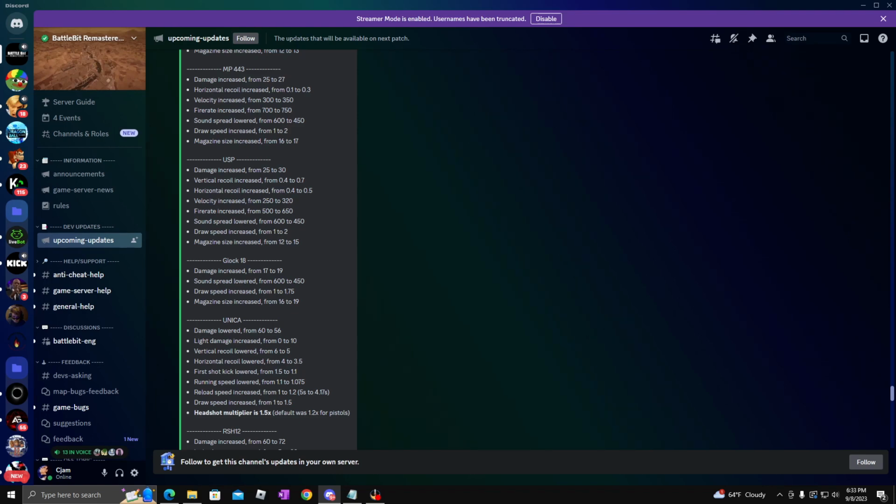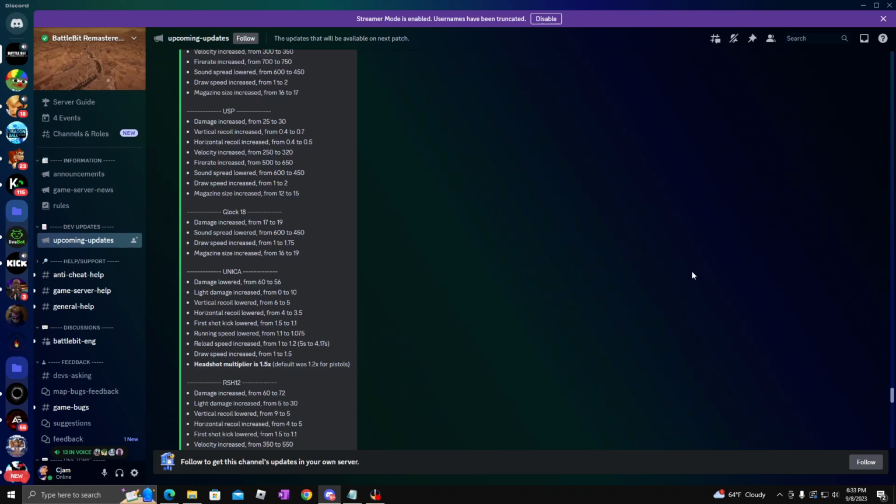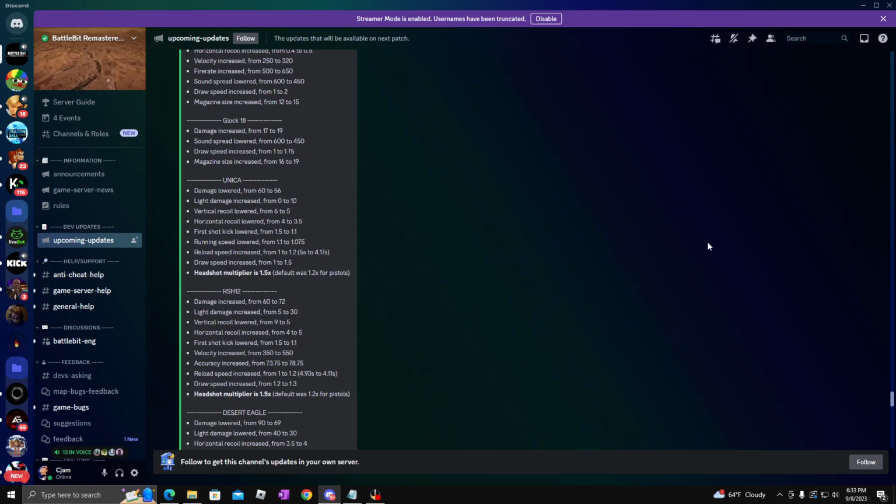All right, the Glock. The Glock is like a fan favorite because it's a full auto pistol, and honestly, besides the Deagle right now, it's probably the next best secondary. But the Glock also got some positive changes out of this. It got a damage increase from 17 to 19. It got a sound spread lower. It got a draw speed increase and a mag size buff.